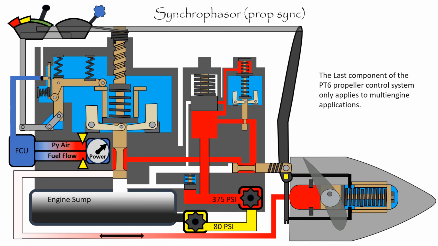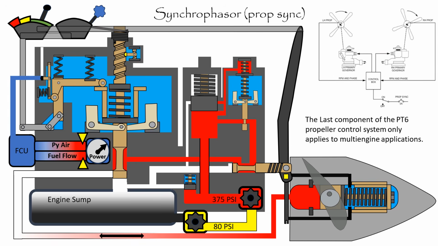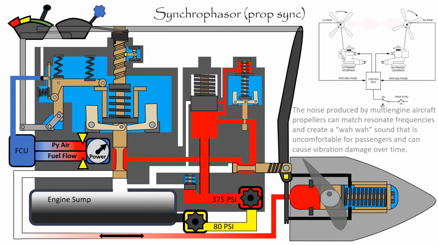The last component of the PT6 propeller control system only applies to multi-engine applications. It is called the syncophaser, or commonly referred to as prop sync. The noise produced by multi-engine aircraft propellers can match resonant frequencies and create a wah-wah sound that is uncomfortable for passengers and can create vibration damage over time.